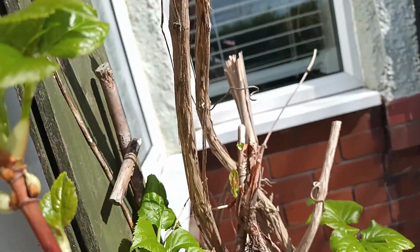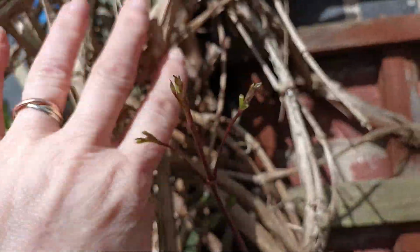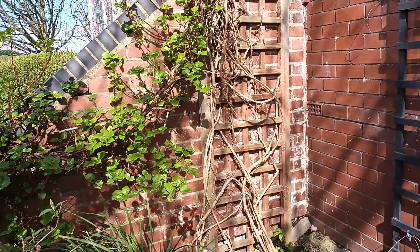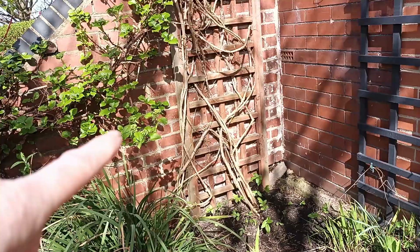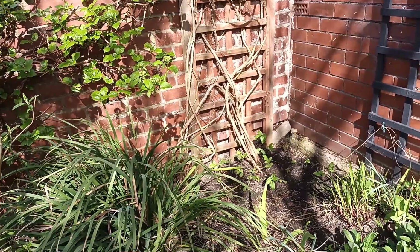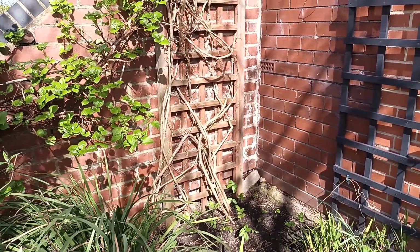But when I look at the Montana at this side, oh yes, I can see some signs of life there. So that is the clematis coming out there and there. This is all new. But there's no sign of life in here, and it's very bare down here. I'm not happy with either side of that. I originally intended to dig these two clematis out at the end of last autumn when we were having the roof repaired, and we just ran out of time. I never got around to doing it. So this year I expected it to all just shoot away and climb back up again, and it hasn't.